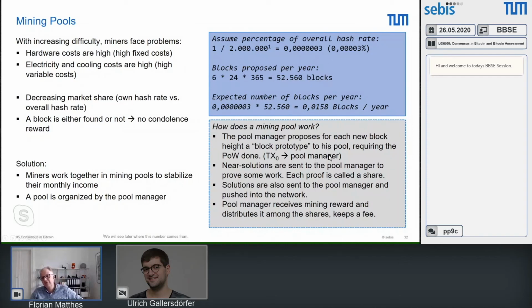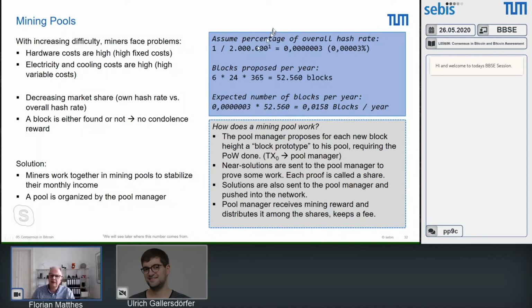Because if you have cheating pool managers and other honest pool managers, everybody would go to the honest pool managers. And these are the typical things you always have to think about with such blockchain-based systems: what are the long-term benefits of people cheating? People not only want to win once, they want to do this for a longer time.